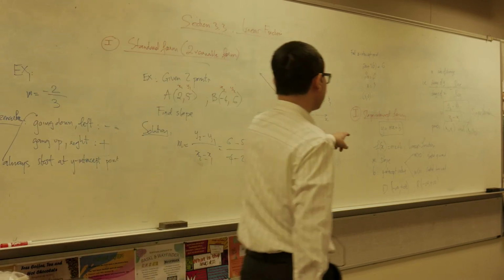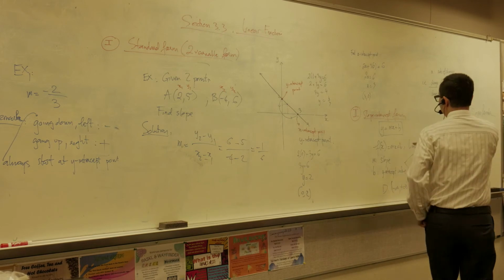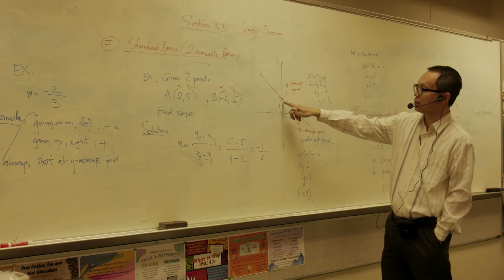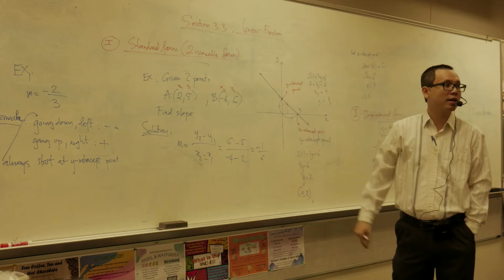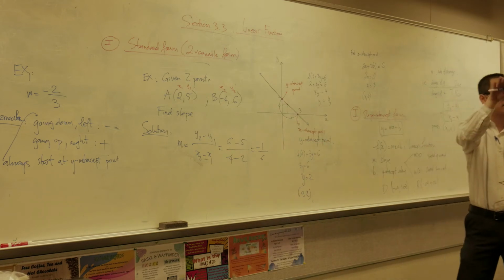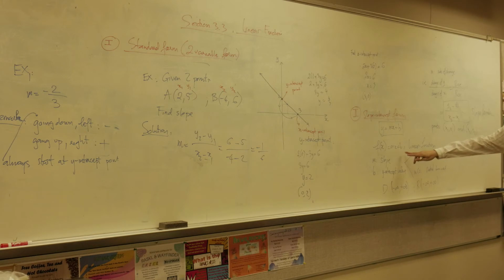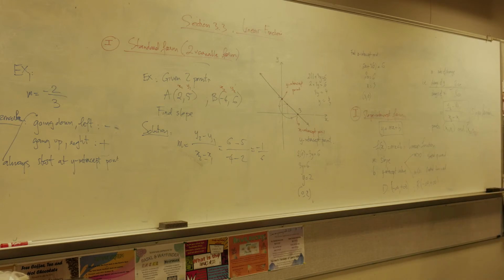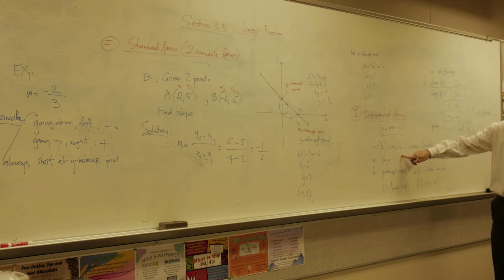The b-intercept, let's talk about the b-intercept value. The b-intercept value is whatever the value is where the line intersects the y-axis. So that's the b, the y-intercept value. They always use b. Okay? I don't know why. It could be any letter if you want to, but b is kind of standard notation for this.